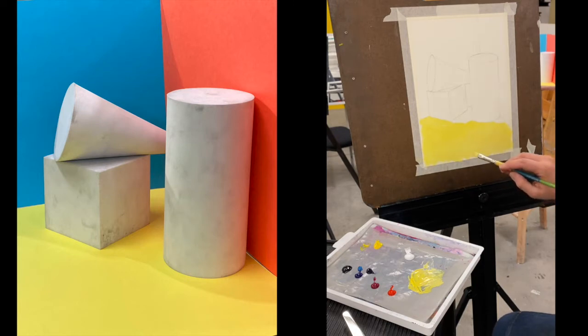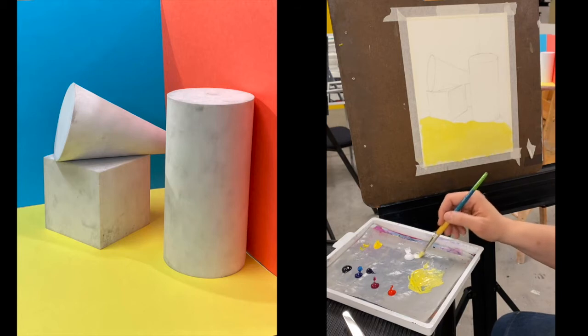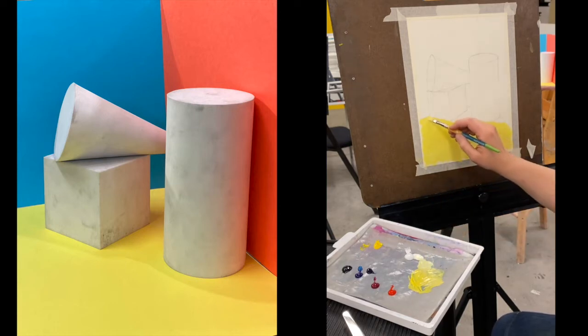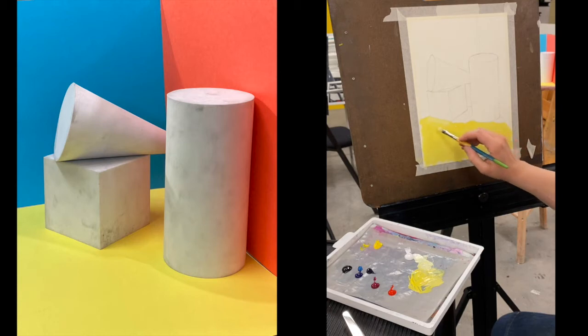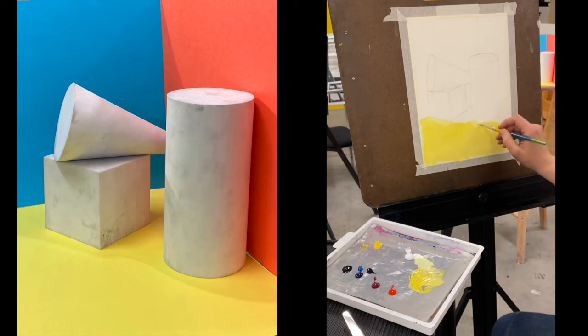So now when I look at the composition, the other thing that I'm noticing is that there are some highlights right here and right here onto the form. So I'm going to take a little bit of titanium white and lighten a little bit of this color and put that right under these forms. Again, working directly on that wet paint that I just put down. Kind of creating that highlight. And maybe that highlight actually goes a little bit in here. And I see some of it in the back.